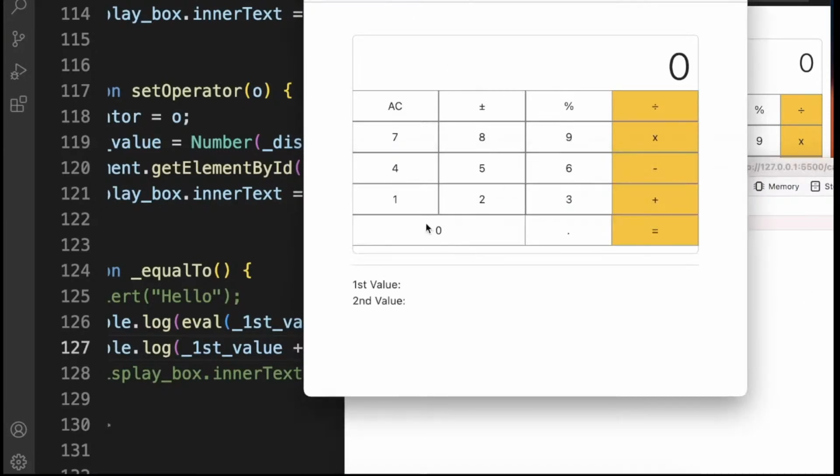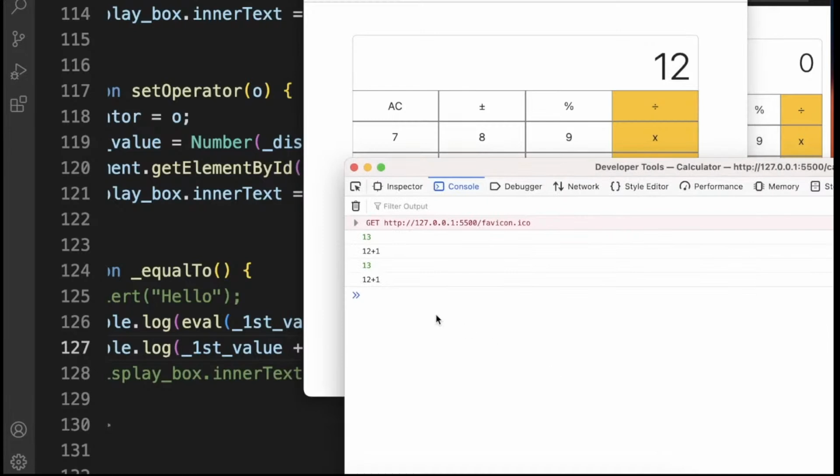Okay, so let's start by saying 12 plus 12 equal to. You can see that it's doing 12 plus 1, 12 plus 1. And that's the purpose of debugging, to see what's happening. It means that the system is not capturing the 3 of that part. So let's try it again.